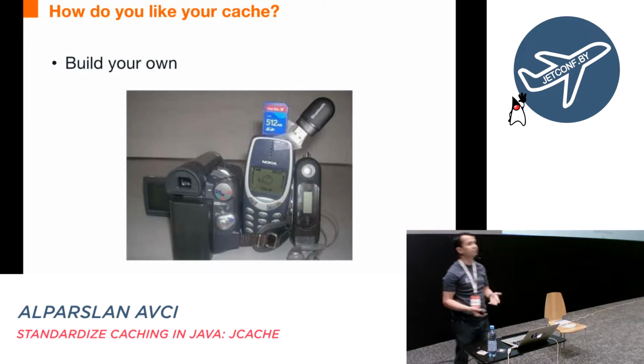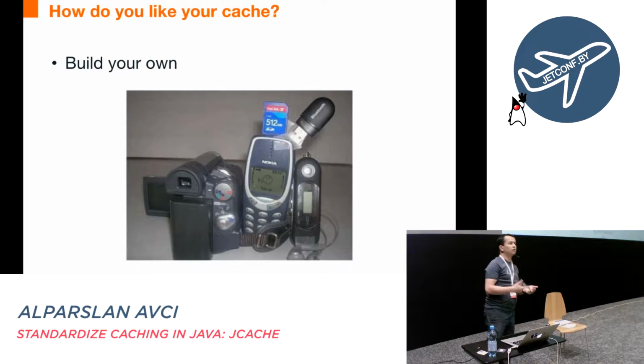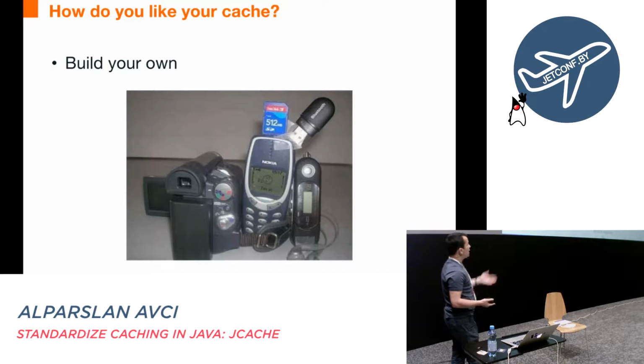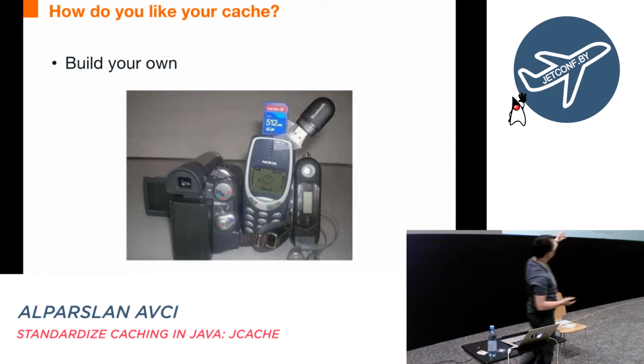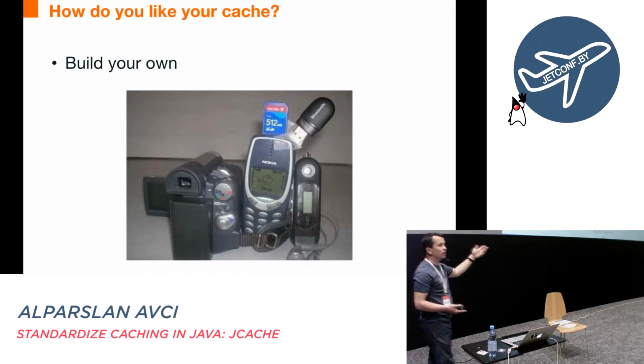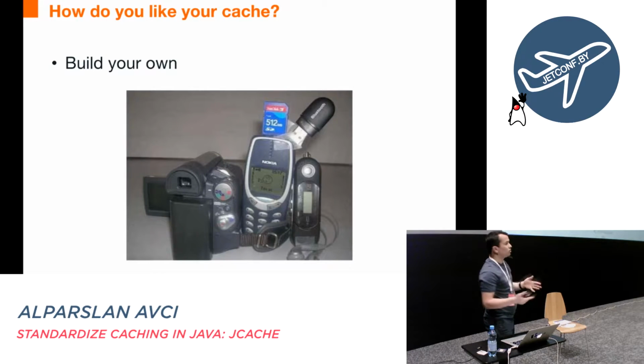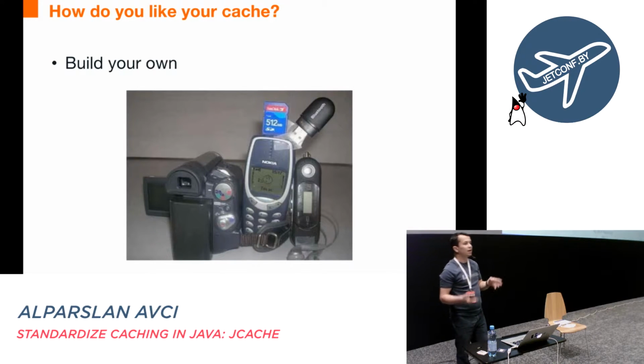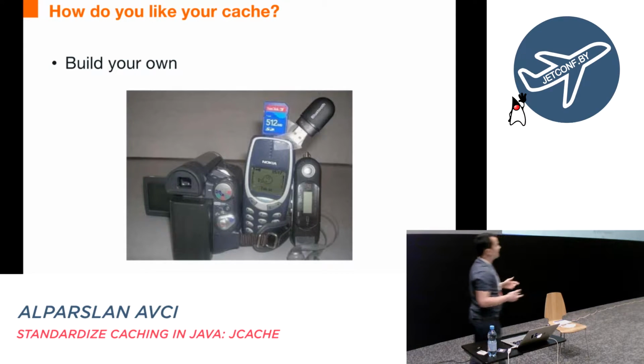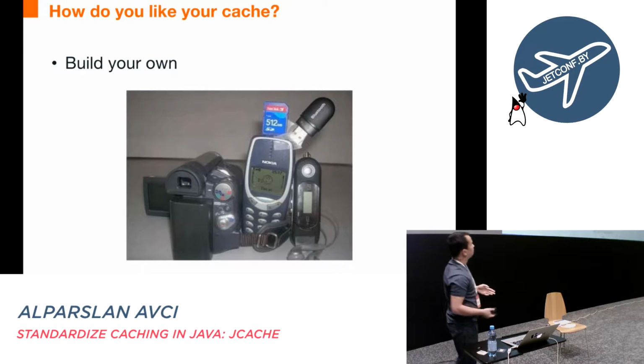And again, after some time, you find that you need another feature and then another feature, like scalability, like persistent loading, and so on. And you add them one by one to your homemade, do-it-yourself cache. And in the end, your homemade cache becomes a fragile monster like this one. Of course, it changes according to the use cases, but I can say that building a cache is not as simple as you think. It needs more expertise on most use cases.